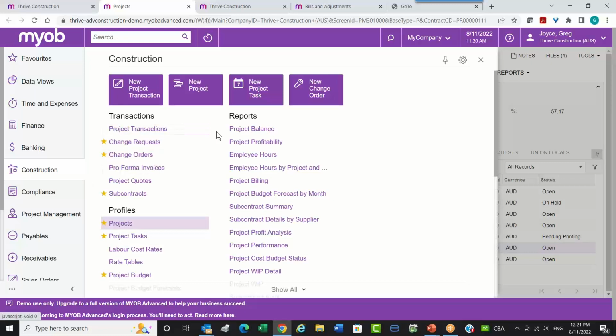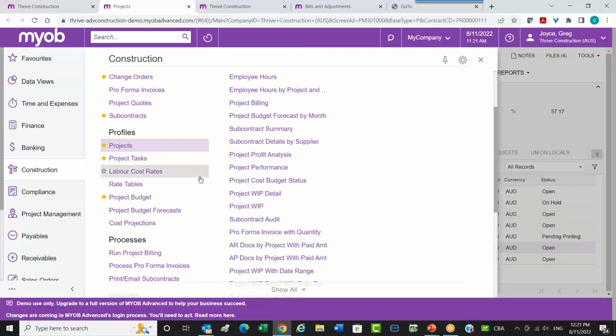So that's basically the construction module, what it does. There's more to it as well. Like I say, if you do cost plus, you can have rate tables in there that you can set up if you want to bill clients a particular way. You also could do a forecast in here if you want to, and you can do a forecast on a job month on month, and you can break the dollars up, and that'll update every time that you want to run it month on month.